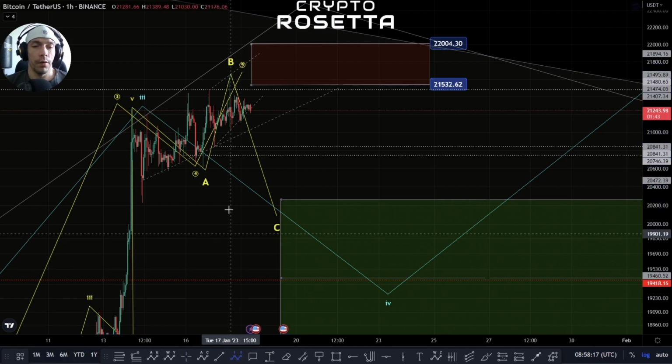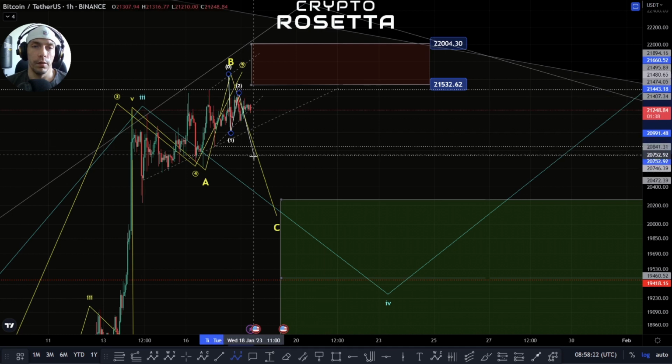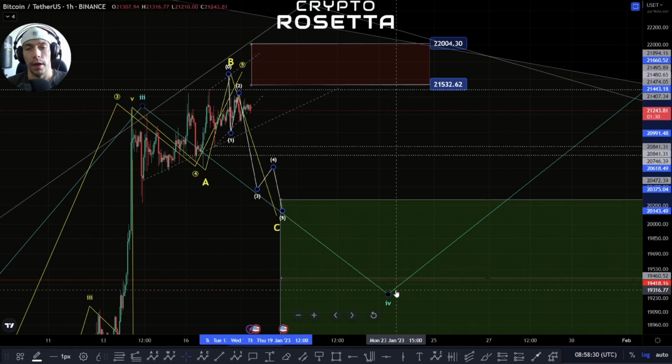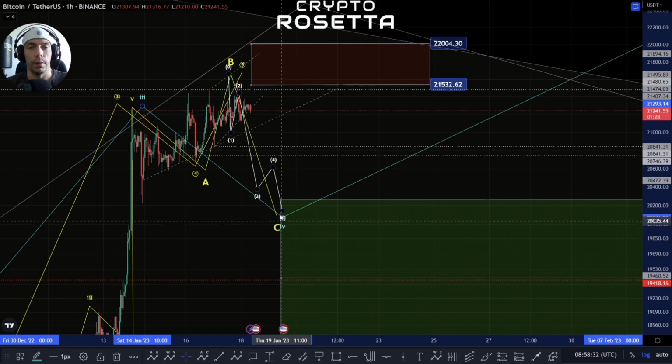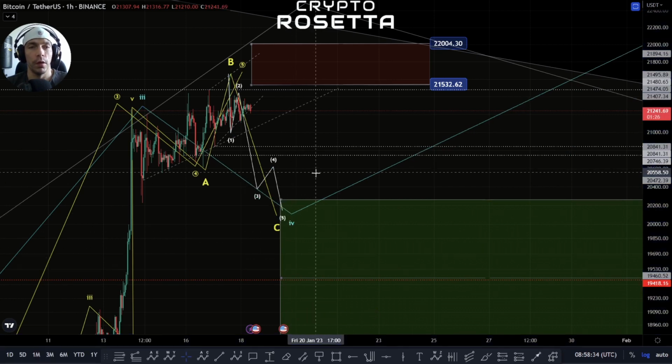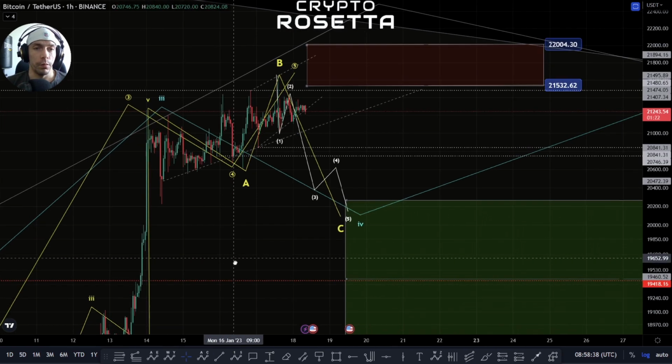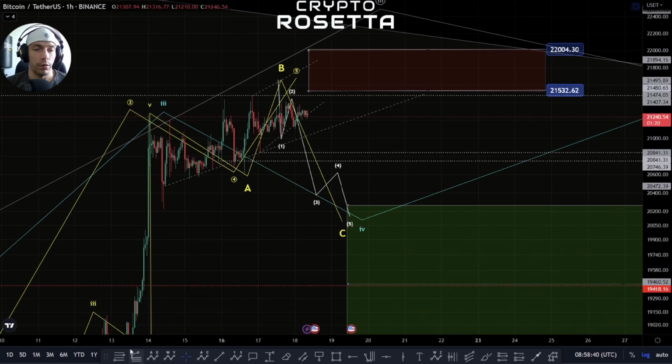So if we do get a 5-wave move to the downside here, this is effectively what I would be looking at as the potential completed move, as a corrective structure, and then potentially looking to push up again from this 4th wave low. So that would be basically what we'd be looking out for within this move. It is a bit choppy, so it's hard to actually place it right now, but we can.